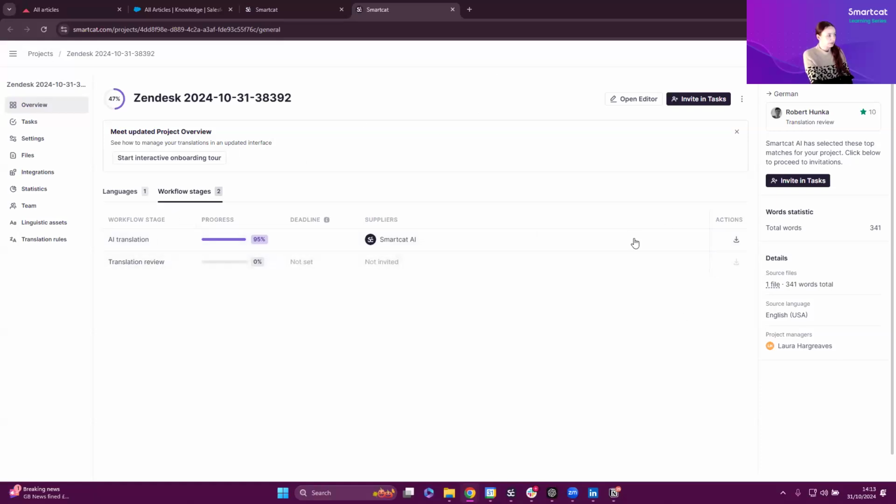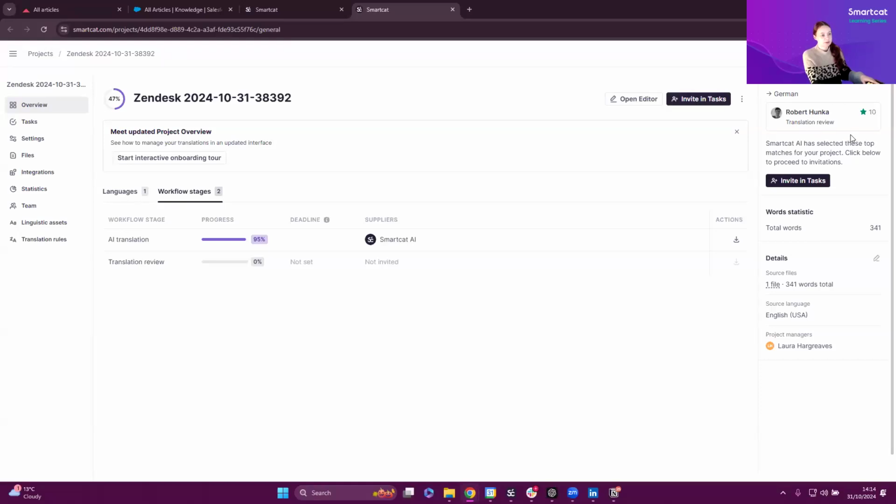So this environment that you see here, if you've used Smartcat before, this will be very familiar to you. All our projects come through into essentially the same sort of interface. So you can now manage this project in the same way as you would manage any other translation project within Smartcat. So I have the choice now either to invite a colleague to perform this review or invite a freelancer.